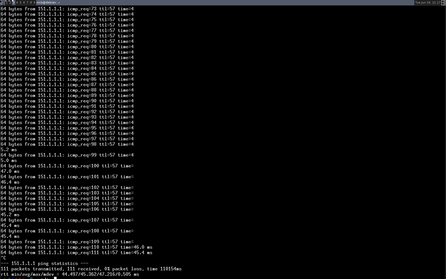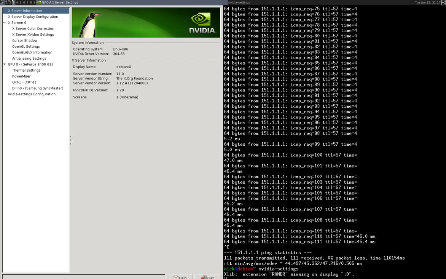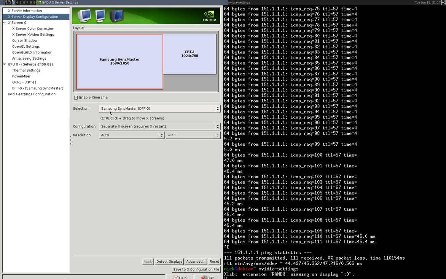If you've got an Nvidia graphics card, what I mean by Xinerama, I think it's called, I'll find out in a second. Enable Xinerama, this here. That option there allows you to jump between screens. And you'll notice here that there's an error message that says Xlib extension RANDR missing on display 0. RANDR, the X RandR, doesn't seem to work correctly if you've got Xinerama currently enabled. So if you are seeing that message, it's probably because you've got this initiated. But if you want this on, then you won't be able to jump between screens that well. So don't worry too much about that.